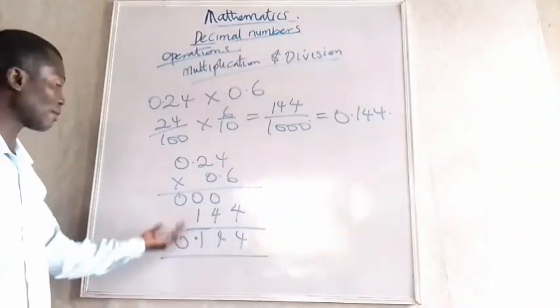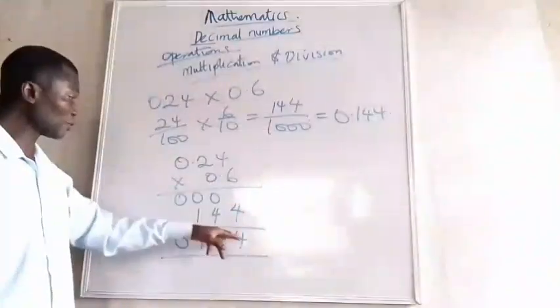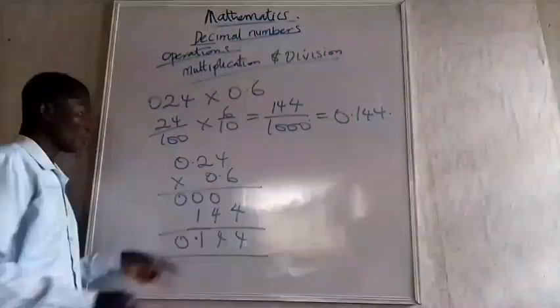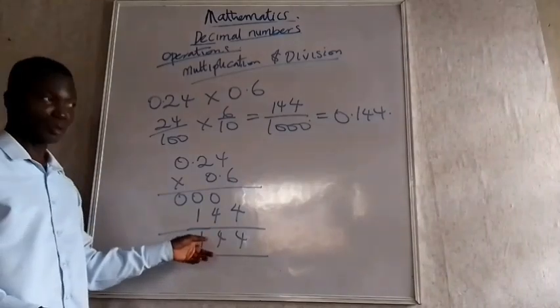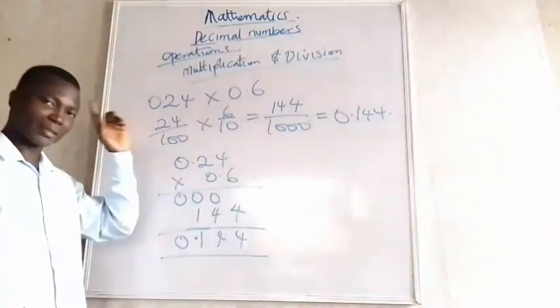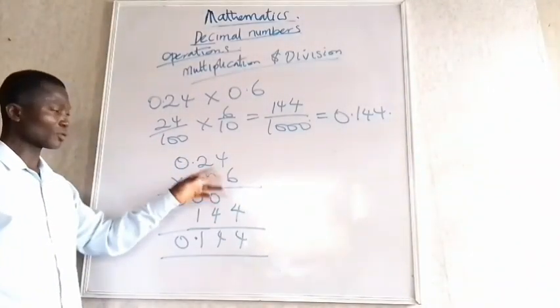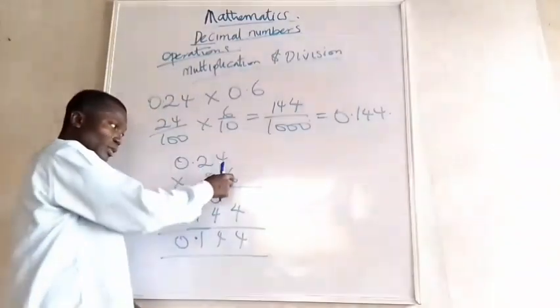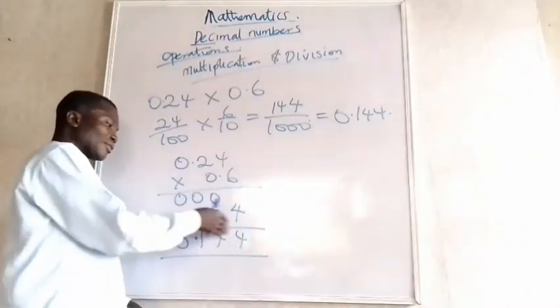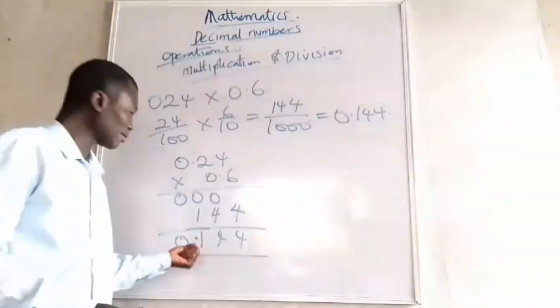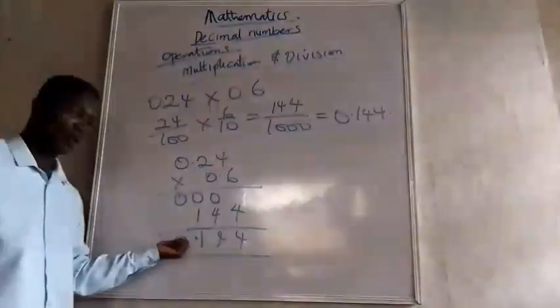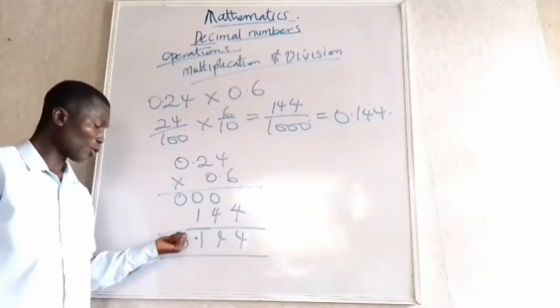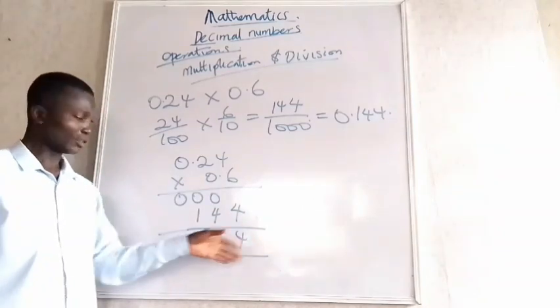So sometimes you might not even have the 0 like this. Just count. Even if you don't have enough, add the 0 to make sure it gives you the total number after the decimal points. So the numbers here must be equal to the numbers after the decimal point. And what I'm trying to say is you might have whole numbers too when you multiply like this. So take notes.